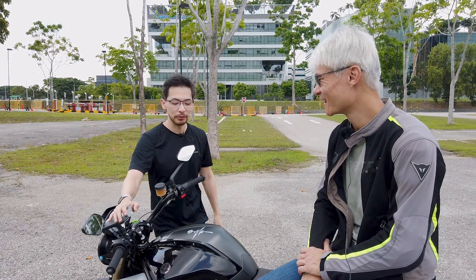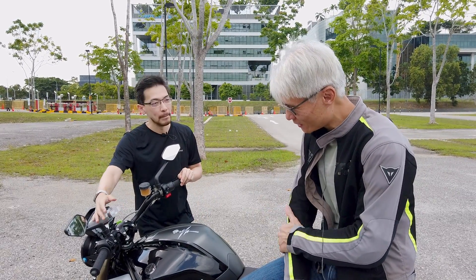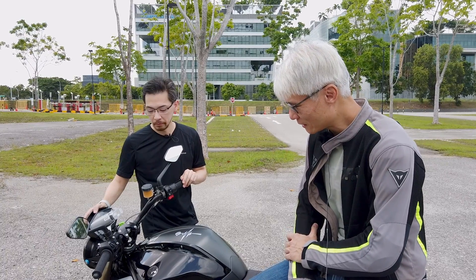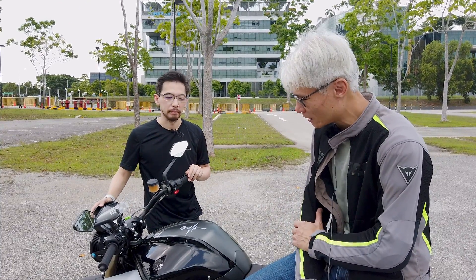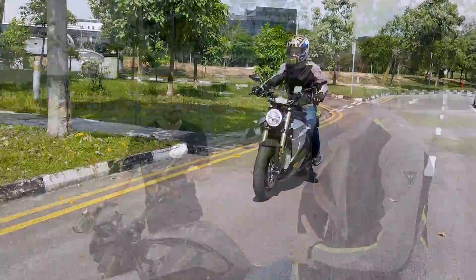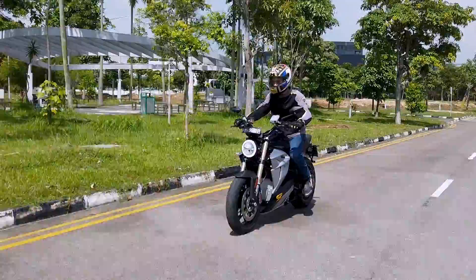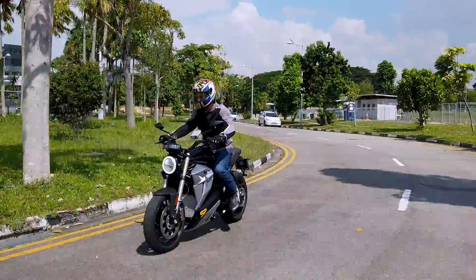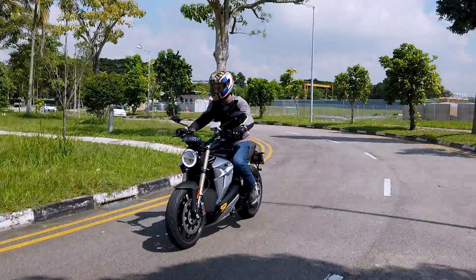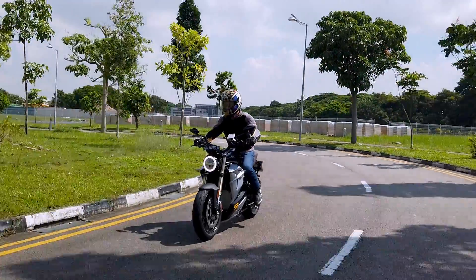You're probably wondering what the bike is like to ride, and we had our crack rider Dana Chia ride the bike, who's going to tell you all about it. Well, this EV bike is honestly the first EV bike I've ridden, and I'm actually very pleasantly surprised. It feels in terms of rideability like a regular bike. It's so quiet that you actually hear the tires roar on the floor, especially if you go over rough tarmac. But it's got this MotoGear whine that could drive some people mad. At about 100km per hour you really don't hear it anymore because the wind noise gets in — and I was wearing earplugs.